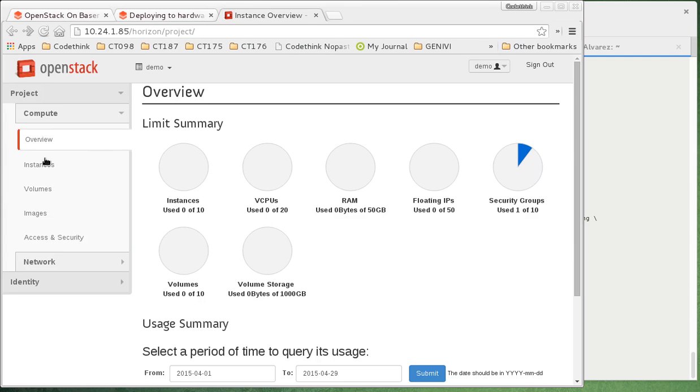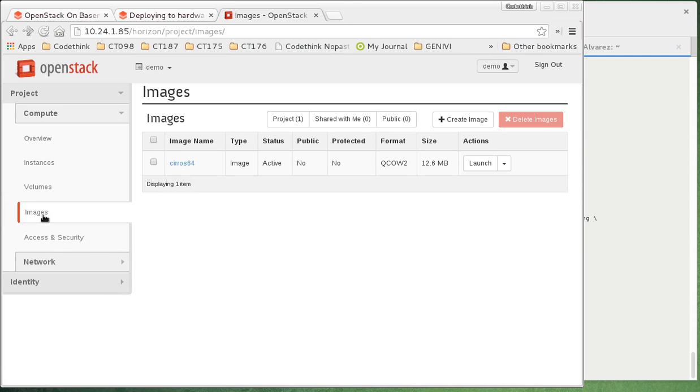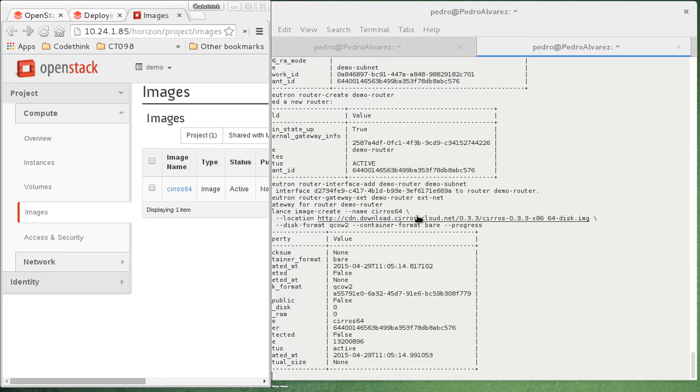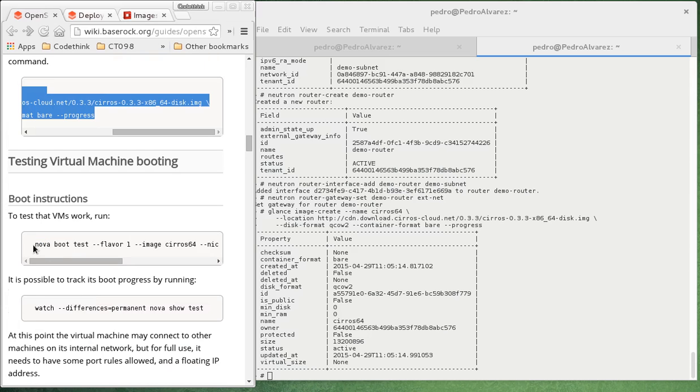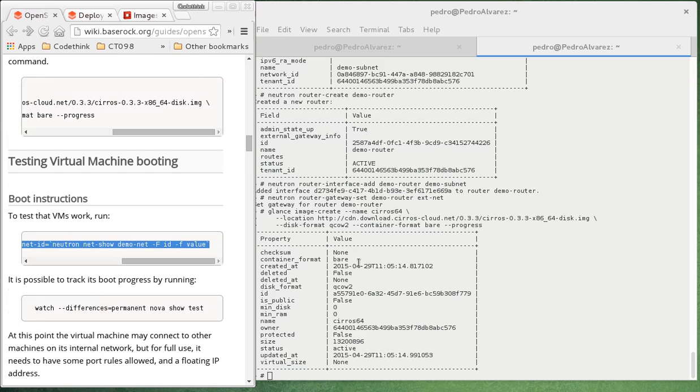Okay, we can access as a demo user. Let's see the images. And here we go, we have the Zeros image. And now we can continue with the guide and boot the system with this command.